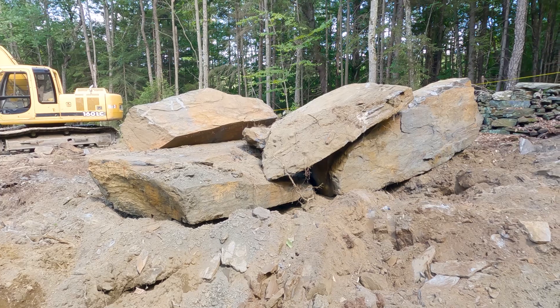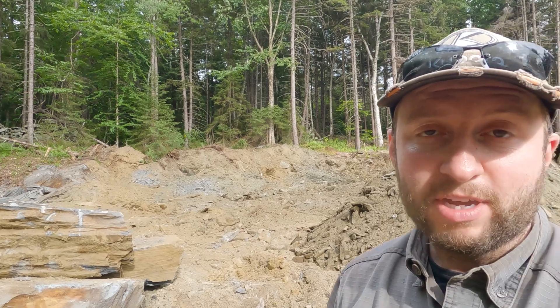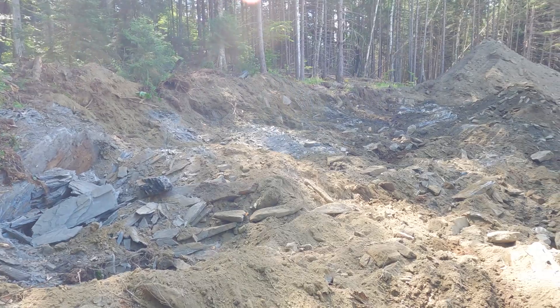It's the end of the day now, and today has been a pretty incredible day. We're exhausted — it's been tiring both physically and mentally — while we've been running around with the grade stick and laser setting stakes, getting levels, and really mapping out the site. Austin in the excavator has been working phenomenally, digging out a load of the rock you see behind me. One of the things we have to contend with on this property is the bedrock — the ledge — it's pretty close to the surface and quite veiny. Some places it's almost on the surface, other places it dips down into pockets of soil.